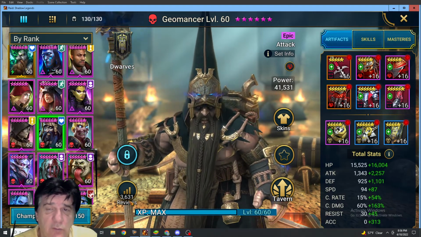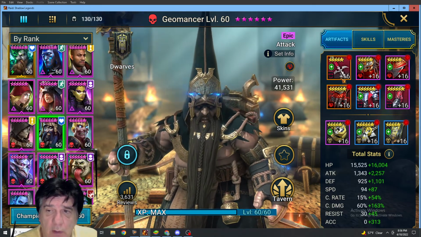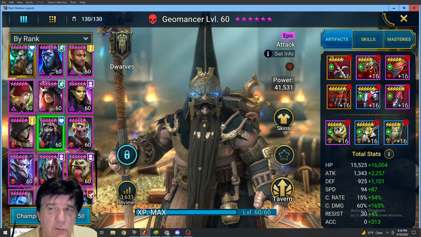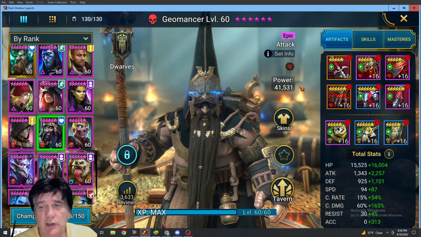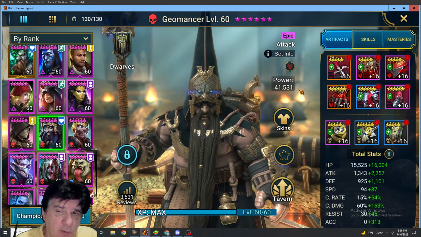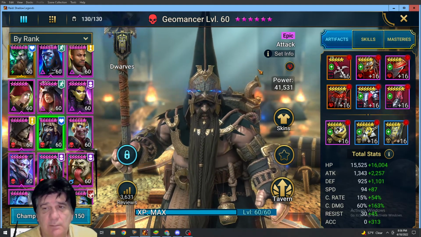Now, Geomancer is a really good alternate to Ninja. He's a lot easier to build than Ninja is. He does pretty close to the same damage. He's not going to get you as much as Ninja does, but he's probably the closest second that you're going to have in the game. Now, in some cases, he'll outperform Ninja. Your team will outperform Ninja, especially when the clan boss turns red.